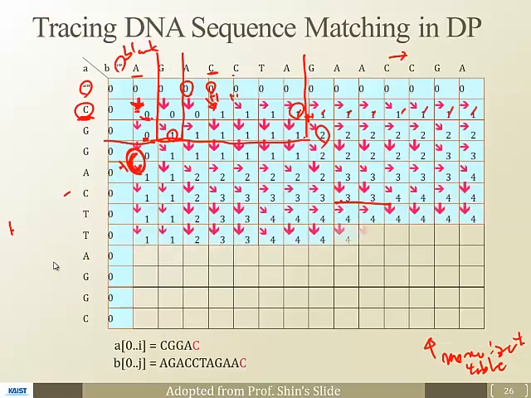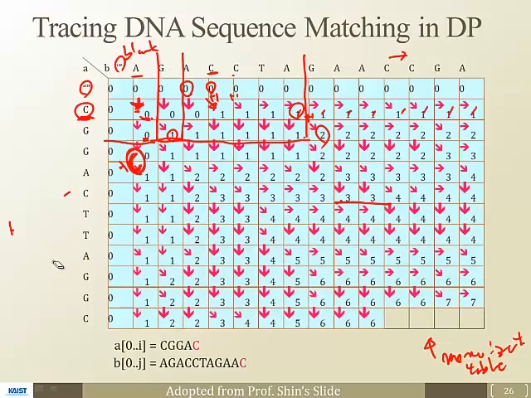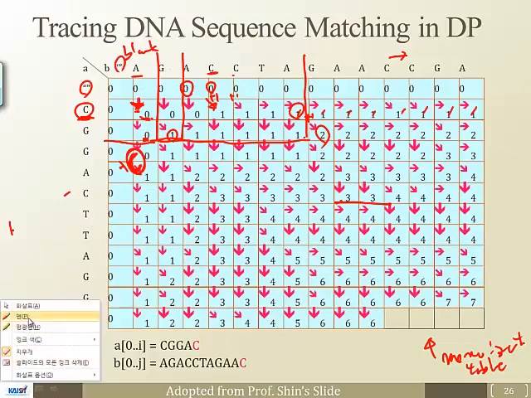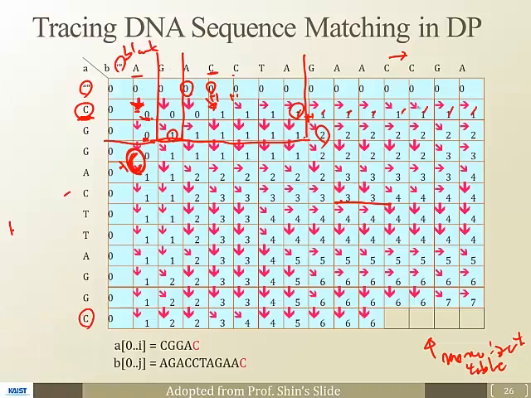And then we make things grow, fill in, right? And then we have C, and the C matches up, right? C matches up, so means that it's coming from the 7, right? And then C and C matches up, it's coming from 7, right? And 7. So there is a whole 7 matches in this DNA sequence. LCS is going to be 7.